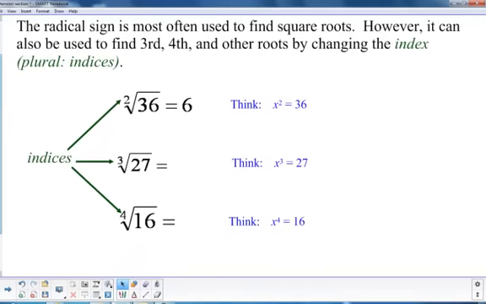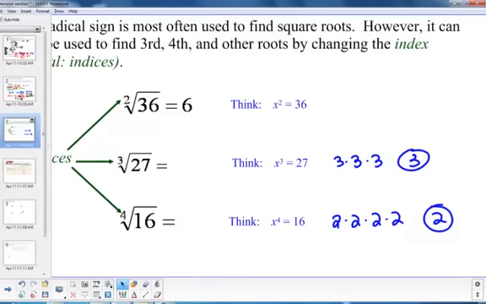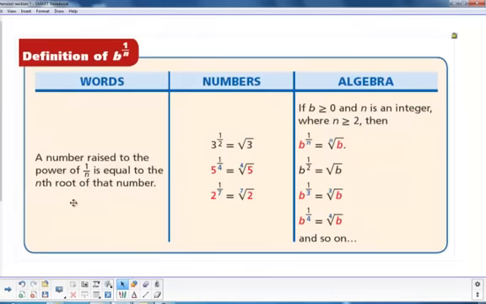Alright, so again, the square root of 36 is 6. The cube root of 27 is what number times itself three times equals 27, and that'd be 3 times 3 times 3. So the cube root of 27 is 3. And the fourth root of 16 is what number times itself 4 times gives you 16. So that'd be 2 times 2 times 2 times 2. So 2 is your answer. You can also put that in your calculator if you're feeling a little overwhelmed. Those are the basic ones.